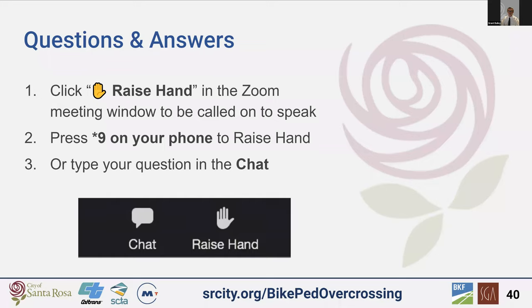Thanks for your comments, Dylan. I don't think there was a question there, but as mentioned, the city is currently looking at performing some improvements along Edwards, with the primary focus on improving bike and pedestrian facilities. And with those improvements, there's a high probability that we'll be adding traffic calming measures as well. I really appreciate your comments on wayfinding as far as indicating distances and possibly even using a graphic. I think that would go a long way with users and their spatial sense as they use the overcrossing.